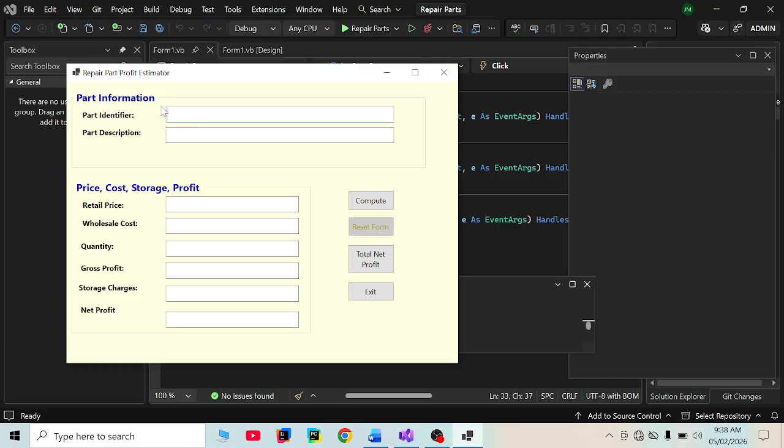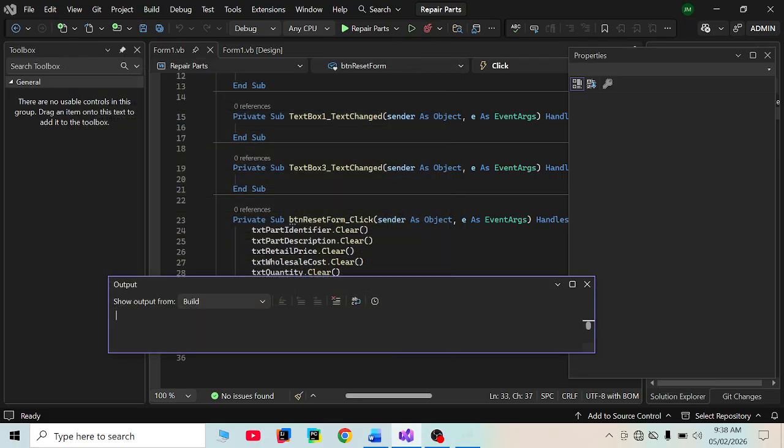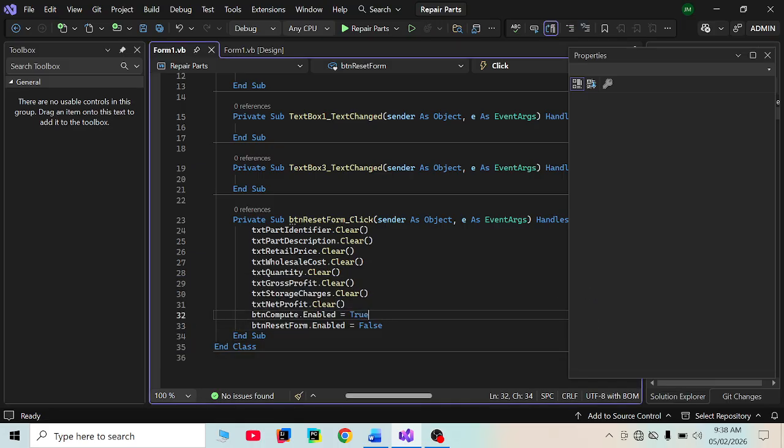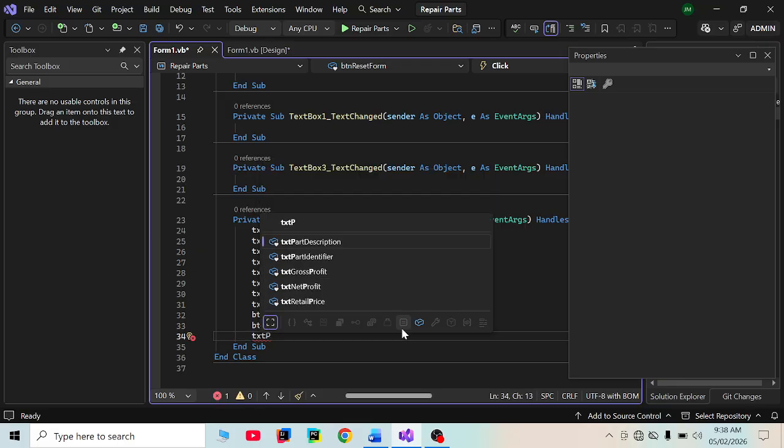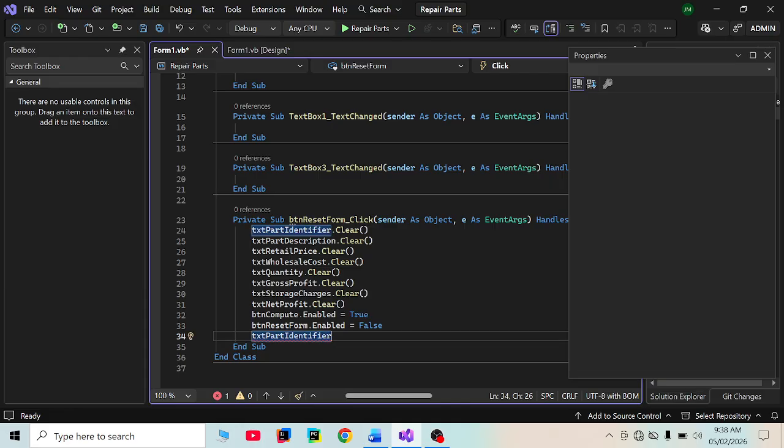So you want to put the mouse pointer here, the cursor. So I'll be able to type there directly. After I'm done with everything, we put the focus on the first text box, which happens to be txt path identifier. So txt path identifier dot focus.